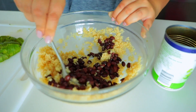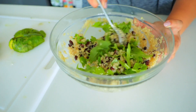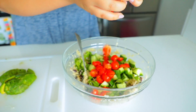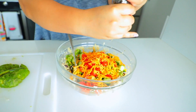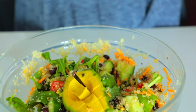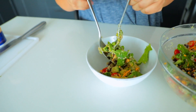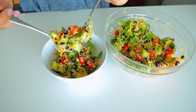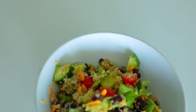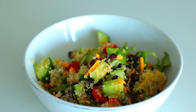Once that was done, I added in a can of drained black beans into my quinoa and gave that a good mix, followed up with some arugula, which adds a really nice peppery bite. Then I threw in the cucumbers and tomatoes, followed up with a little bit of shredded cheese, salt and pepper to taste, and gave that all a good mix. Last but not least, I put in my avocado at the very last step so it doesn't break up — I love having nice big chunks of avocado in my salads. Transfer some to a bowl and it's the perfect lunch to take on the go; you can throw it in a mason jar.